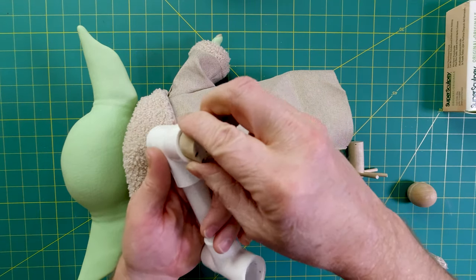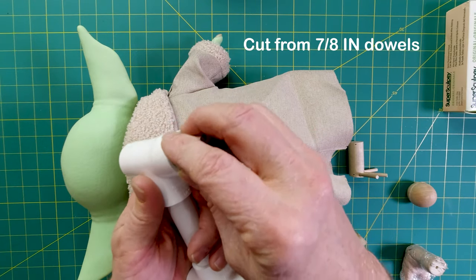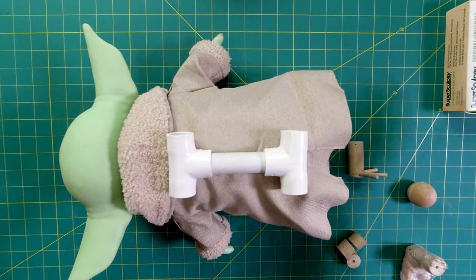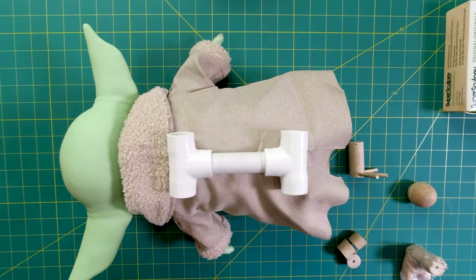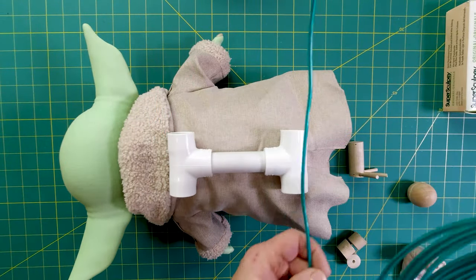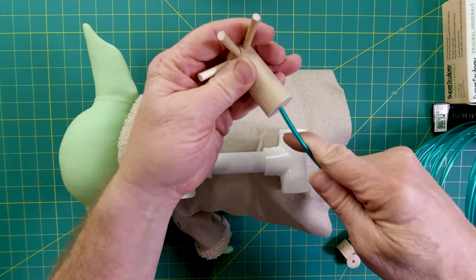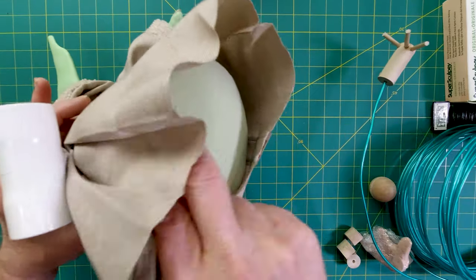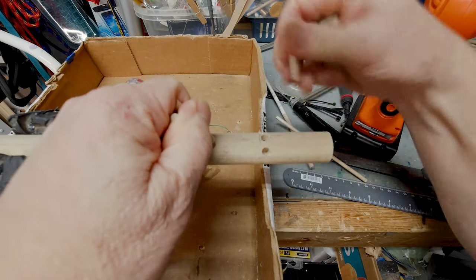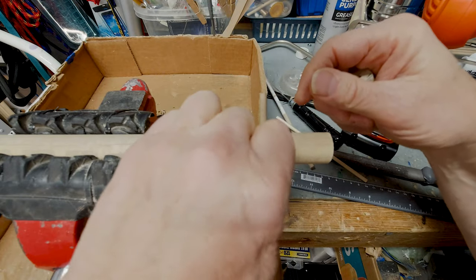This is what I'm thinking about for the inside: I've got a half-inch PVC T-joint, and I've used a heat gun and expanded it so I can put these plugs — they're about three-quarter of an inch long — in here on both ends. Then I'm gonna run some of this green coated wire through to his hands and to his legs, coming through here. Then I'll connect the legs like this and run it through the bottom.